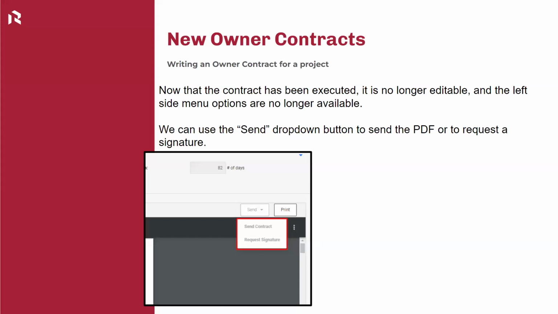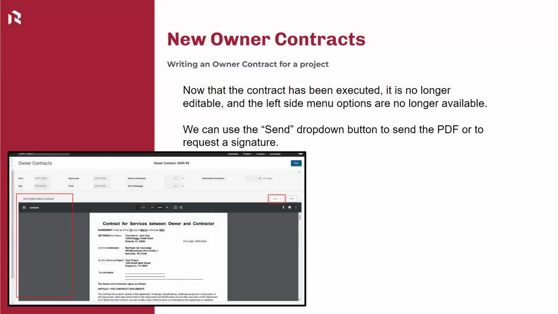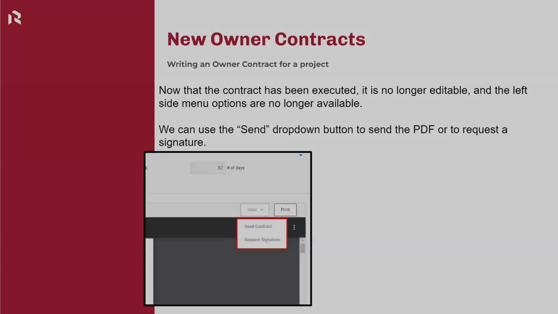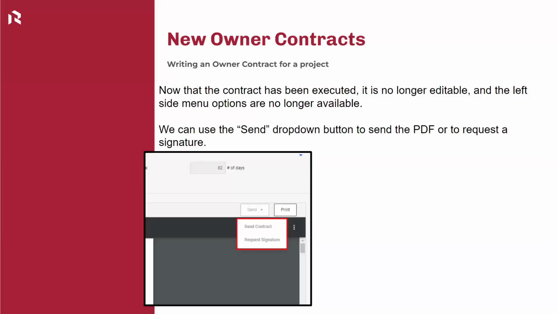And up at the top right, I kind of skipped over this, I'll go back. Up at the top right where we have that send button, we have a couple of options. We have the option to send it or request signature. So if you sent this off to the owner and they call you up, text you, email you, whatever, next week and say, I know you sent it to me, for the life of me, I can't find this, can you send it again? You have the option to send it again, but you don't have the option to edit it anymore. Or if you have sent it and you haven't heard back from them, you can request a signature, which will kind of nudge them to provide a signature and send it back to you.